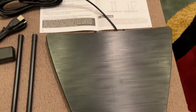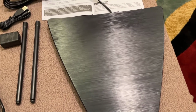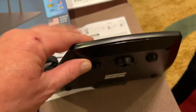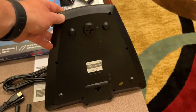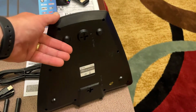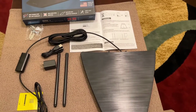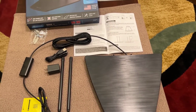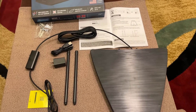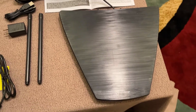This is the black. It's beautiful, I like that finish, that nice brushed aluminum style finish. I know it's not brushed aluminum, but it looks freaking great. Nice and thin. It's a little bit on the big size, but hey, if it does the job, I'm okay with that. You ain't gonna see this thing really in my installation much anyway. I've done enough video reviews to know when you're looking at a cheap piece of Chinese crap, and this ain't it. This is nice. You can tell somebody put some love and some thought into this engineering, this product.